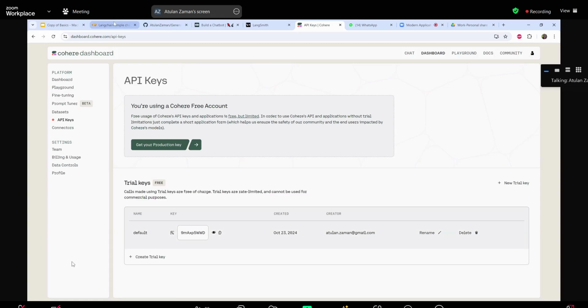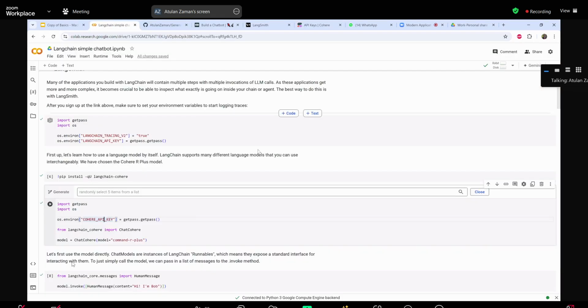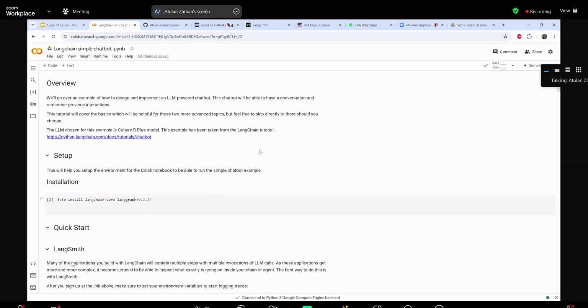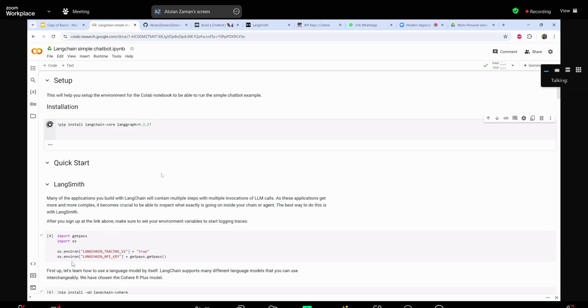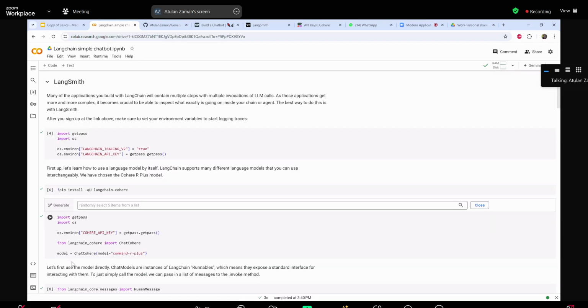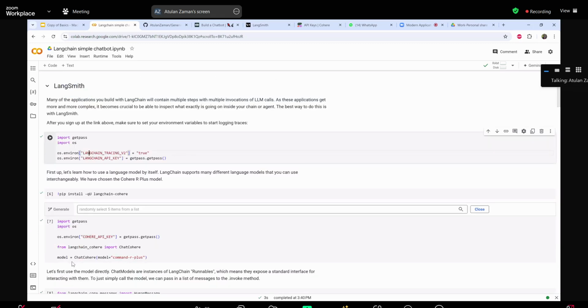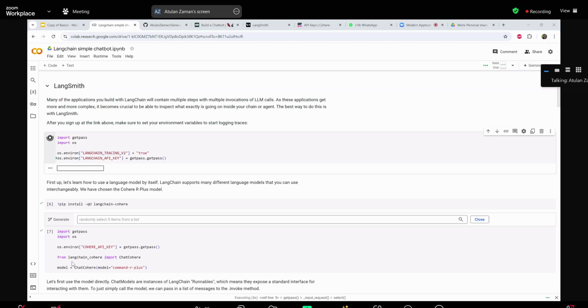So with that being said, I'll just try to run through the whole thing so that you see how it works. So first of all, you have to install some libraries. For me, they're already installed. LangChain, LangGraph. তারপর once those are done, you have to initialize the API key. So API key টা রান করলে you have to put it here. So আমি এটা পেস্ট করে দিচ্ছি এখানে. Okay, so now it's there. তারপরে we have to install another package called LangChain Cohere. So we can install that.